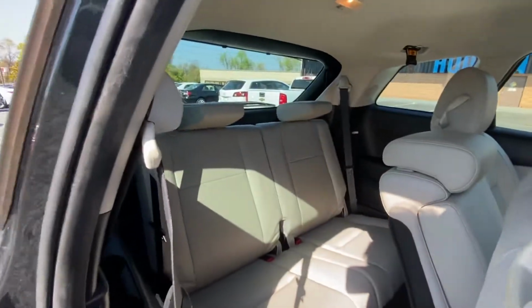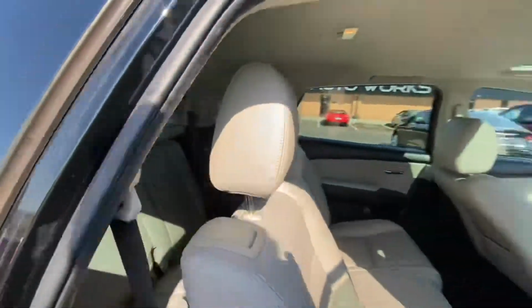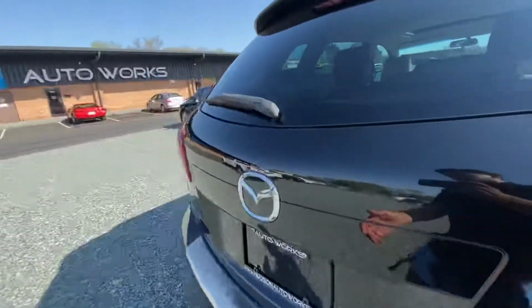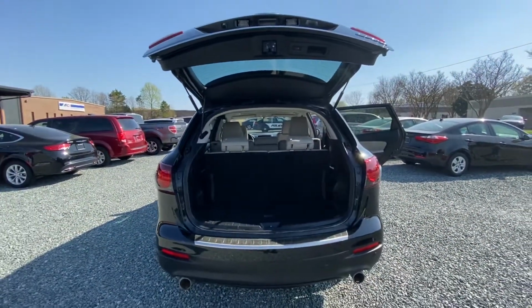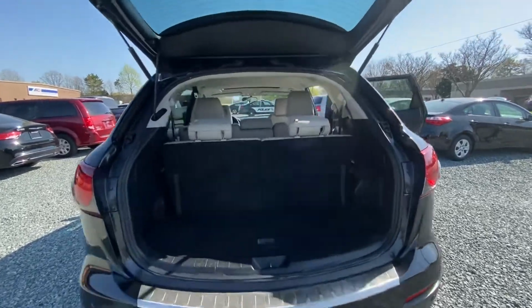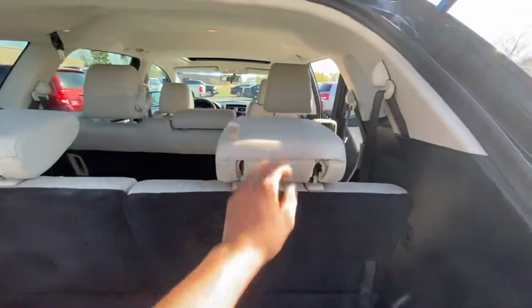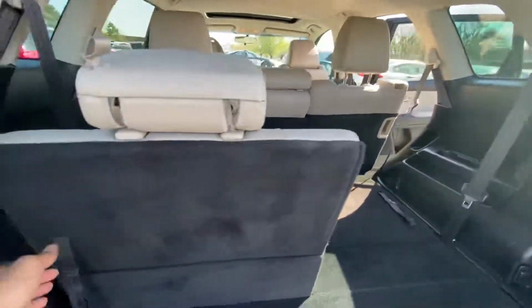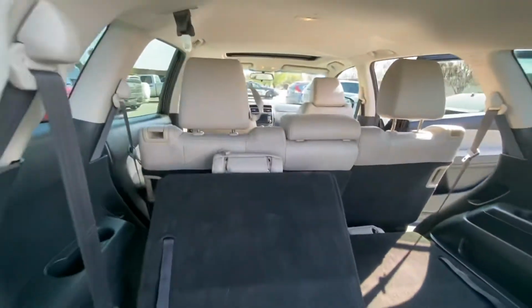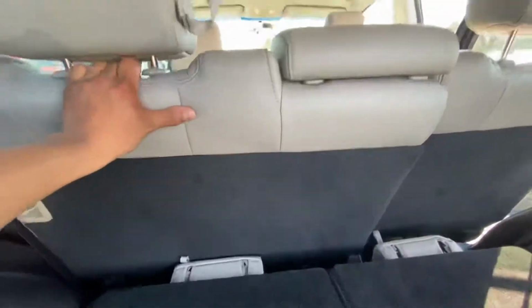If you want more space in the trunk, you would set those seats down as I've done before. Let's check out the trunk while we're here. Just pull up and they'll handle the rest. See, this folds down our headrest so it could fully go down. Same with this one. The seat's getting in the way, so what we'll do is we'll pull this handle, and you see, just like that, we can set it.